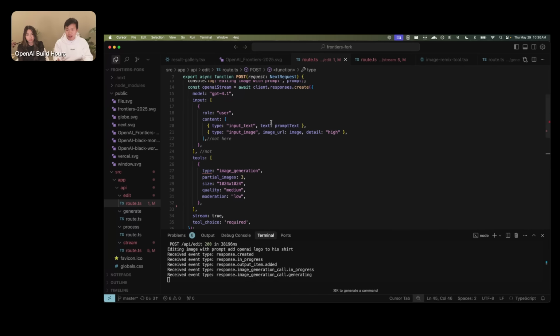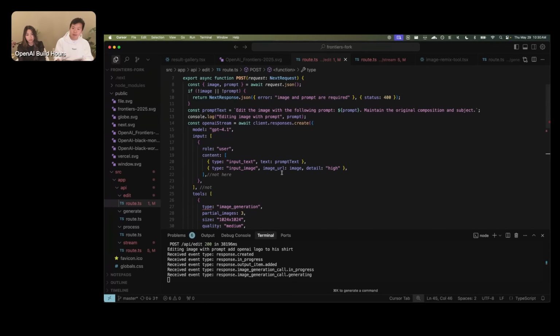And here we also see very similar code logic as well. We have the input text, which is the prompt that we passed in, and we have the image URL, which is the base64 encoding for the image. One thing that I would love for you to take notice of is that, if you recall from the presentation that I gave, instead of passing the base64 encoding of the image wholesale back to the backend, you can just pass the previous response ID back. So there's no right way of doing this. That way, we can manage all of the state for you, and there's less back and forth of whole images that you have to send.